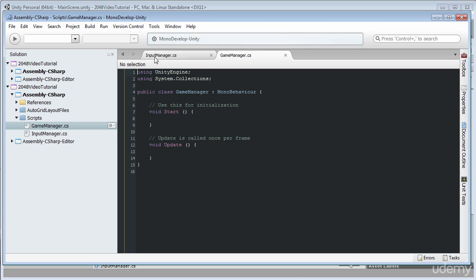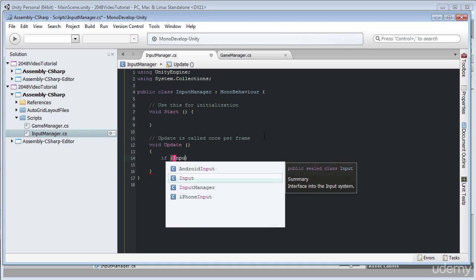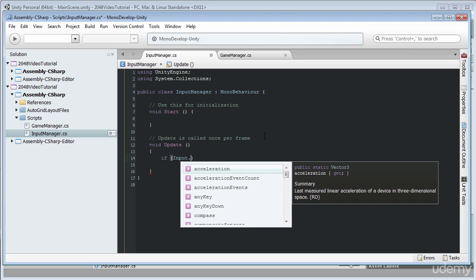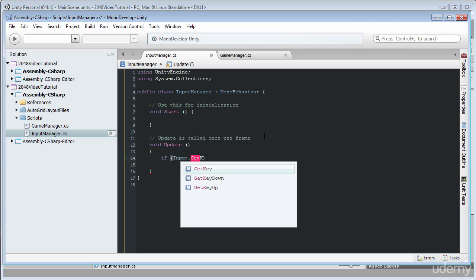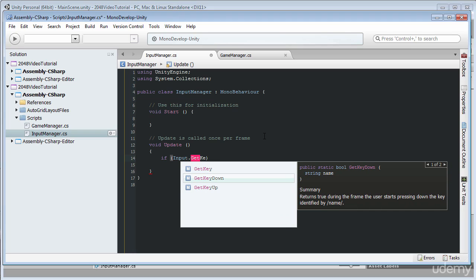So first I would like to go to this input manager, and we have this update method, and update is a function that will be called each frame. Here in this update method I would like to write if, and I will check input dot get key, and in this case I would like to select this get key down option.